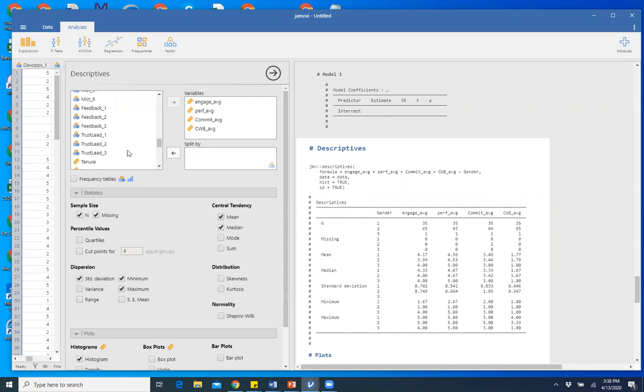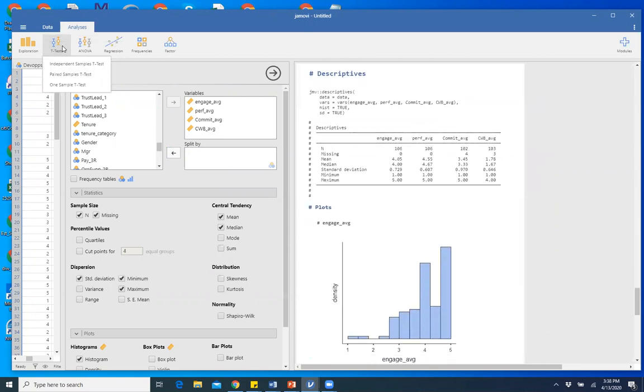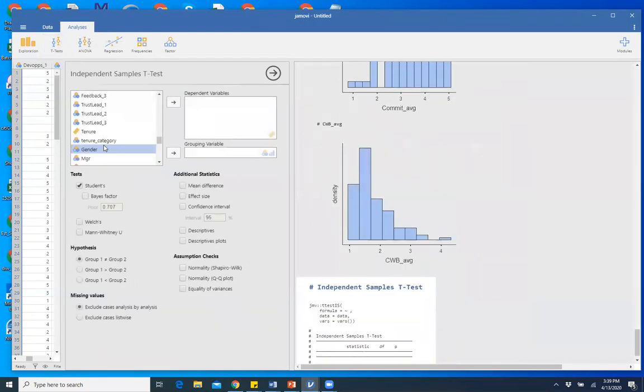All right, now let's say we wanted to do a test to see if there were actual differences in a mean based on a grouping variable. So instead of just eyeballing the males and females in the analysis we ran before, I want to know, are they statistically significant differences? So anytime you're comparing 2 groups, remember that's an independent sample t-test.